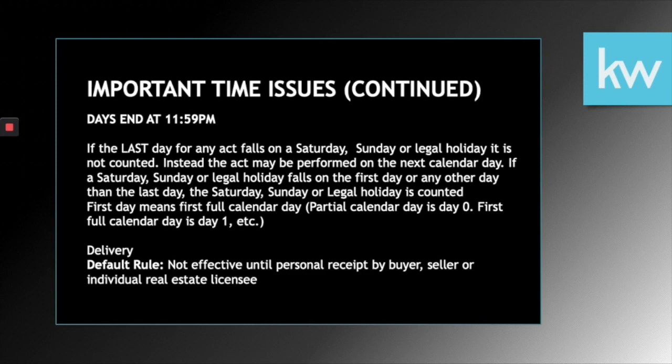The default rule for delivery is that it's not effective until it's personally received by a buyer, seller, or an individual real estate licensee. Next, we're going to get into our SkySlope tutorial. We're just going to go over a quick transaction file, and we're going to look at what a SkySlope checklist looks like and where we're going to put all of our documents. Let's get into it.